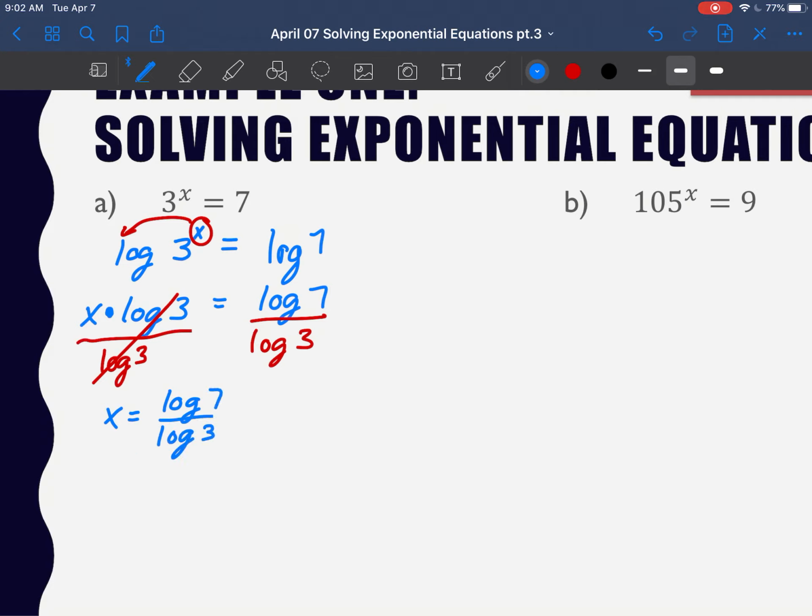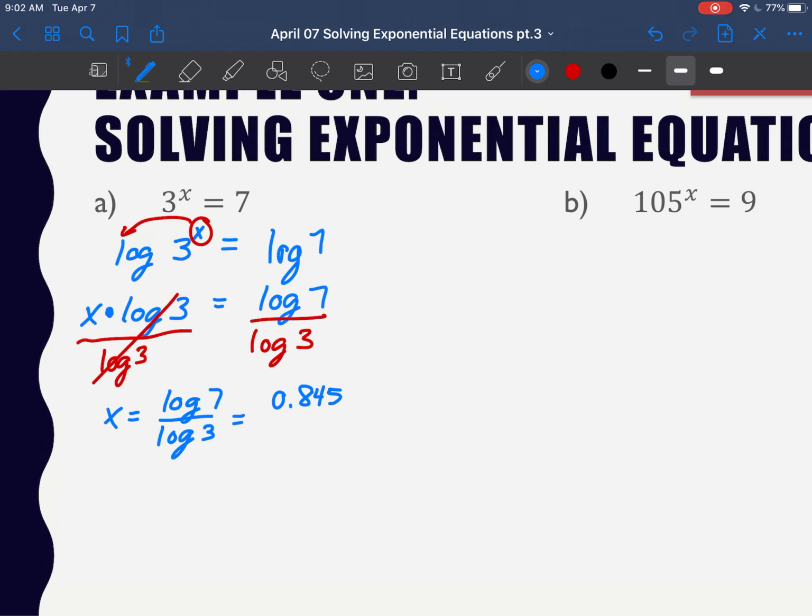Now, this should look familiar to you from things that we've done in the past with logarithms. Now, don't divide the 7 divided by 3. That's not the first step. The first step is to do log 7 and log 3 on the calculator. So log 7 is 0.845, and then the decimal just keeps going forever, but I just write the first three numbers.